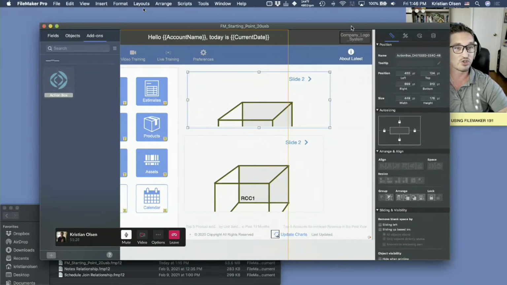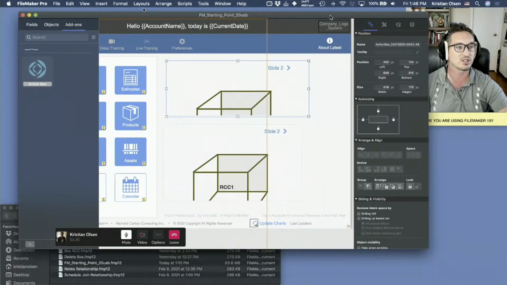So there are two utilities to the add-ons. One of them is just this installation process. When I mentioned that I turned Starting Point into an add-on, there is no payload layout. All I did was package up Starting Point so that I can install it into a file to see if this would work. I won't get into the utility of why I was doing that.